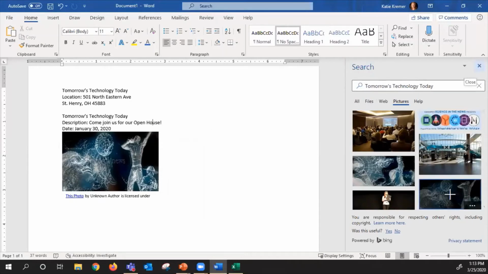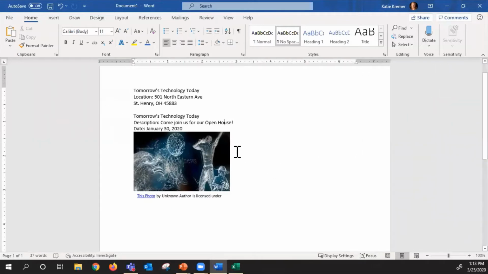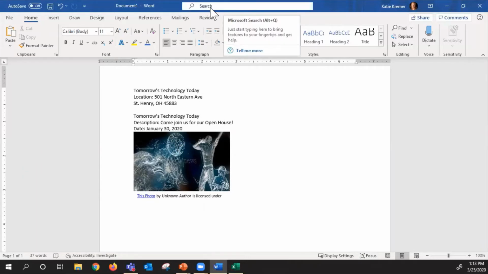So that's something that's new within the last couple of years from Microsoft, and I think that's really helpful to have. Good to know that it's there. So you know too how we go through all of these updates every few years with Microsoft products. And they tend to move things around. Like we didn't used to have all these different menus and the ribbon and all those kinds of things. So now they've kind of simplified it a little bit.